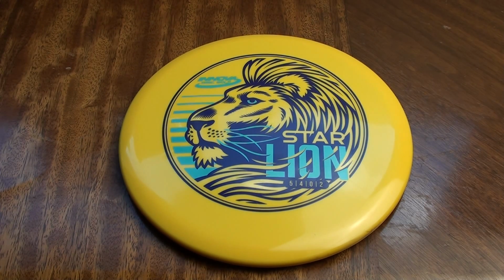Again, not so overstable that you can't throw it, but it's not flippy in any way, has very low natural turn, and it really holds the line well. So it's a very consistent disc. You know what it's going to do when you throw it, but it doesn't have too much of a fade, and it'll still get out there a little bit.